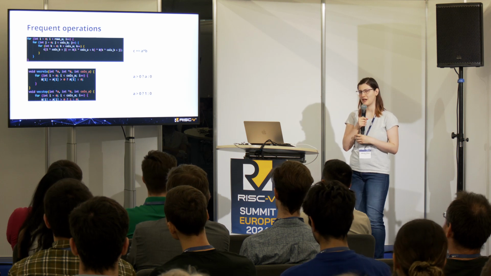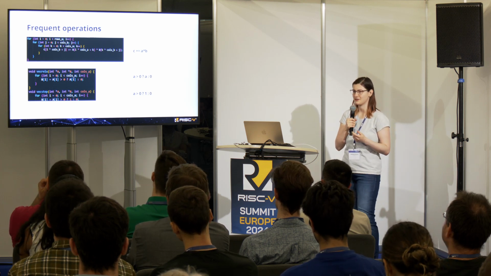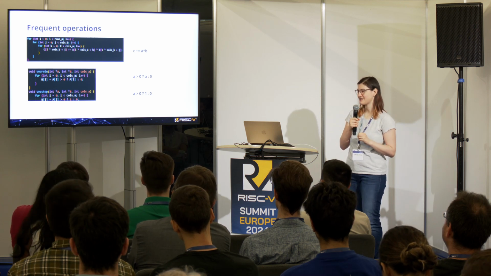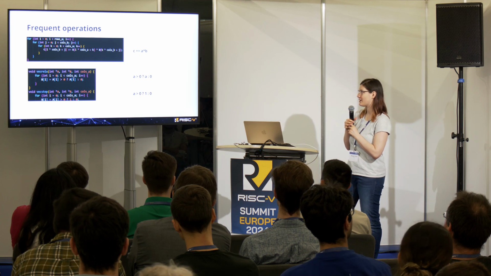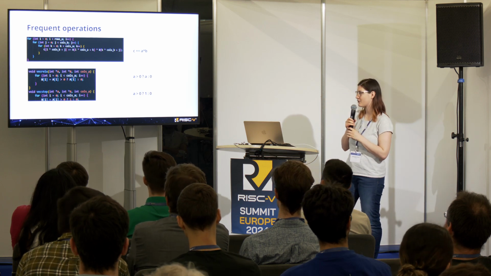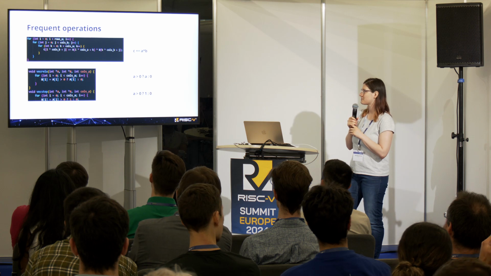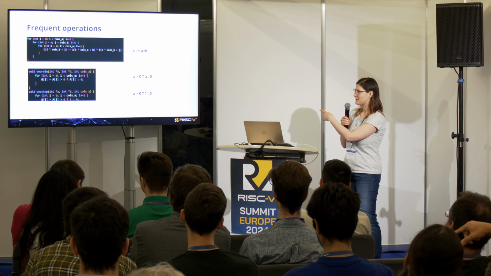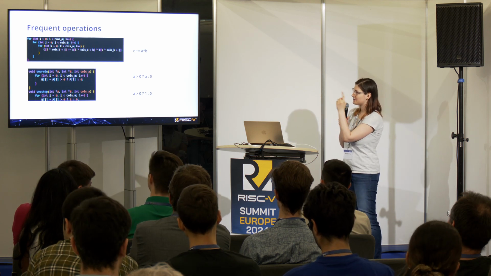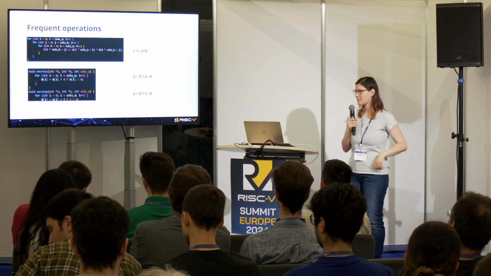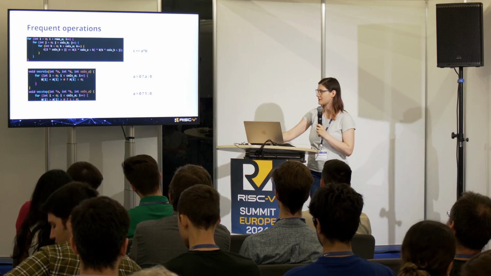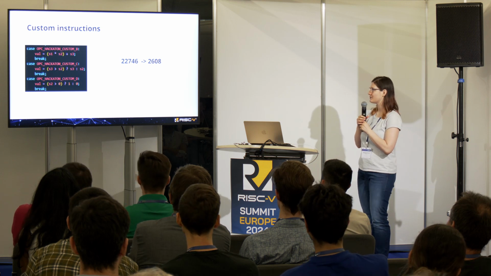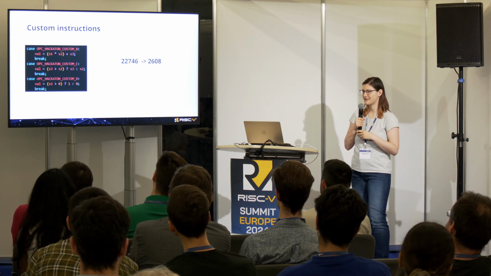Having the most frequent operations turned into custom operations was the most efficient process so far. The heaviest one was the matrix multiplication, of course. So I just turned all of these 3 operations, the matrix multiplication step and the ReLU function and the vector step one, all of those became their own custom instructions. And that got us to 2,600.